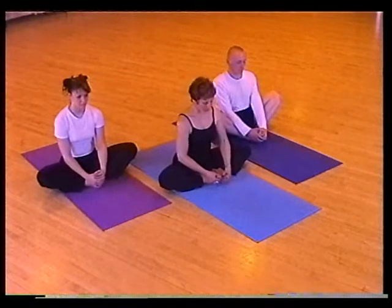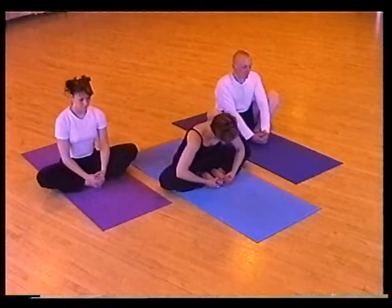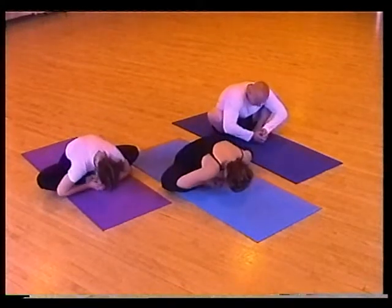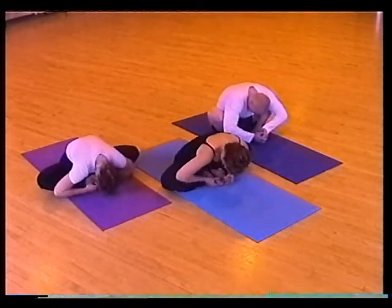Good. Now, pulling the arms out over the knees, pull the head down either towards the feet or the floor in front. As you can see, we're all at different levels here. Work at your own level.